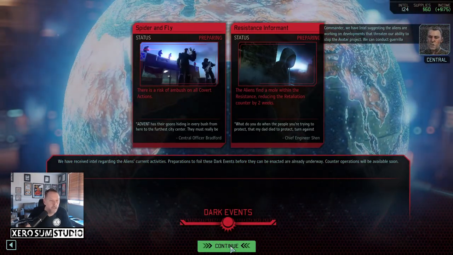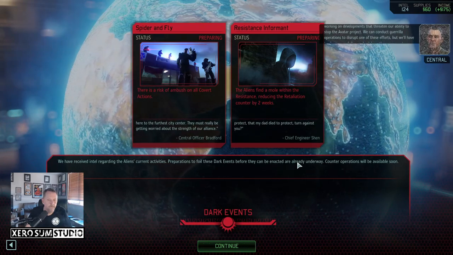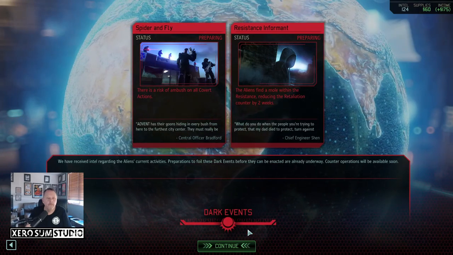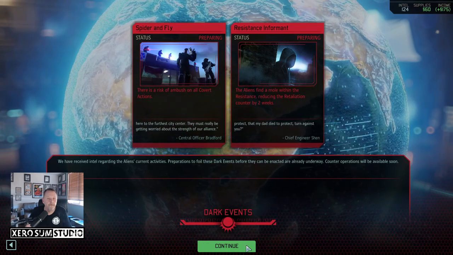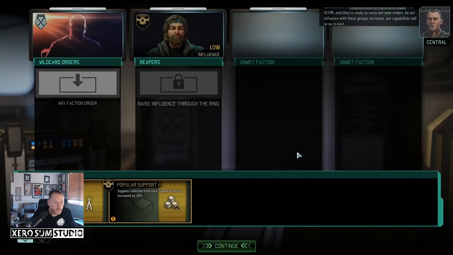Commander, we have intel suggesting the aliens are working on developments that threaten our ability to stop the Avatar project. We can conduct guerrilla operations to disrupt one of these efforts, but we'll have to choose carefully. We don't have the resources to intercede everywhere. Commander, the factions have pledged their support to XCOM, and they're ready to carry out your orders. As our influence with these groups increases, our capabilities will grow in kind.